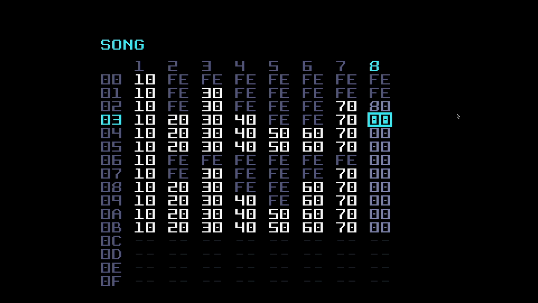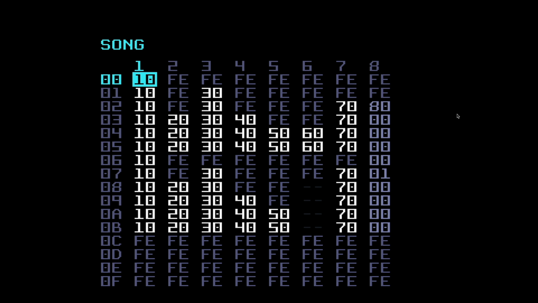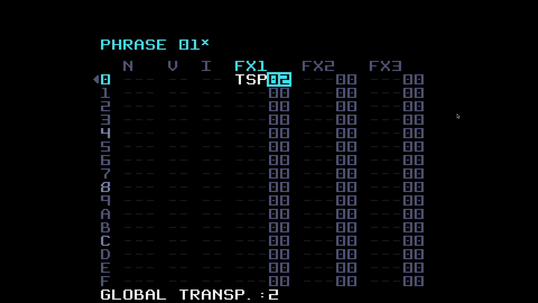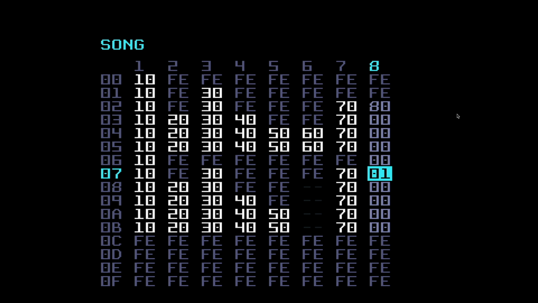Right, this next one is the last one we're going to do today. Now this one is going to transpose the entire song at a given point. Now if I come over to step 7 and track 8 and chain 01, in here I put this transpose of 02. If I hold edit, you'll see that that is a global transpose of +2. It's going to come up a tone at this point. Be very careful if you're using fixed tempo loops in your song. You might need to take those loops out if you transpose up or down, because they won't play in time anymore. So let's go from a little bit before this and hear the original key.